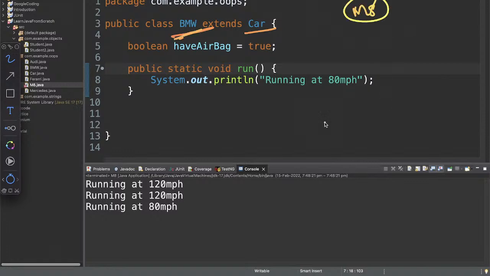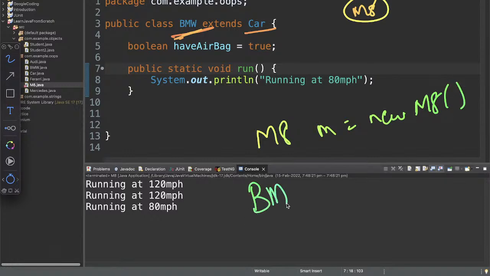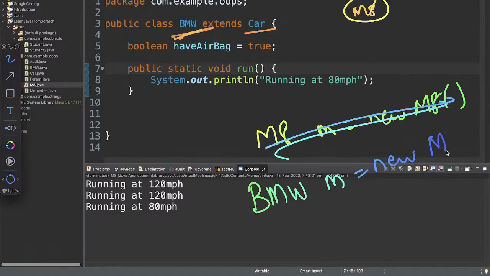So M8 extends BMW. If I try to say M8 M is equals to new M8, no worries. If I say BMW M is equals to new M8, what happens over here? This happens at compile time, this happens at the runtime.